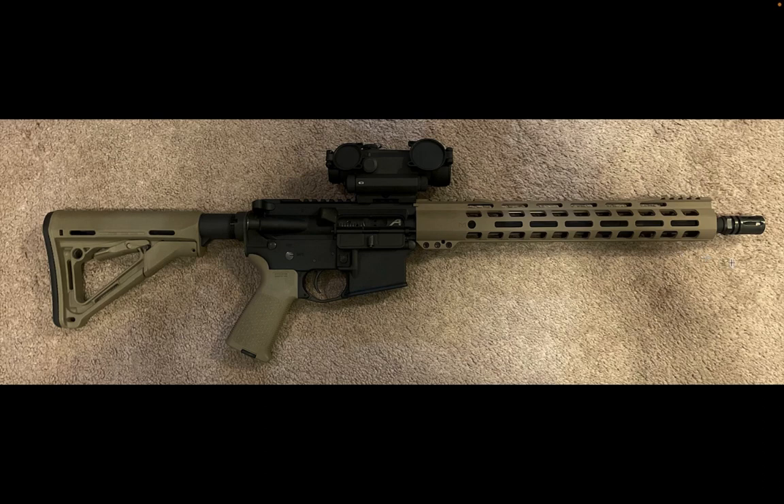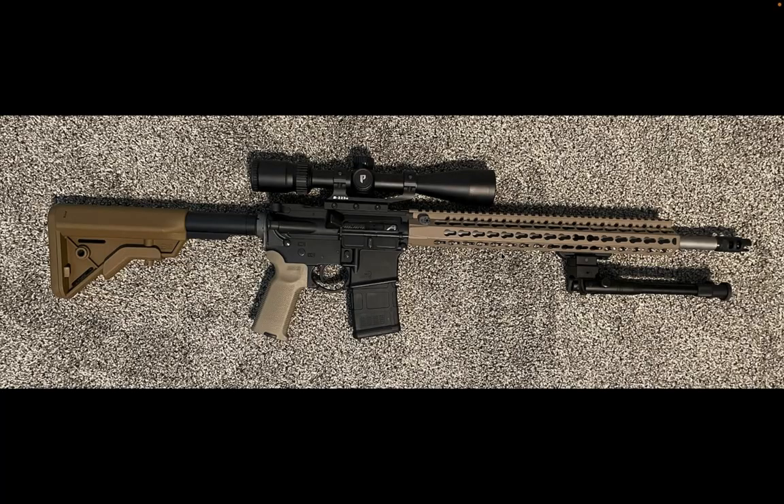The rail is a little weird — there's no Picatinny rail up front, so you can't mount a light or tape switch there. It looks a little 'delta team tactical.' Looks like a carbine profile barrel on a 16-inch. A2 birdcage, which is fine. Overall, this gun isn't done — it needs a sling, paint job, light, and magnification. Once you get those things on there, it's good to go. Also get some Magpul MBUS backup iron sights.